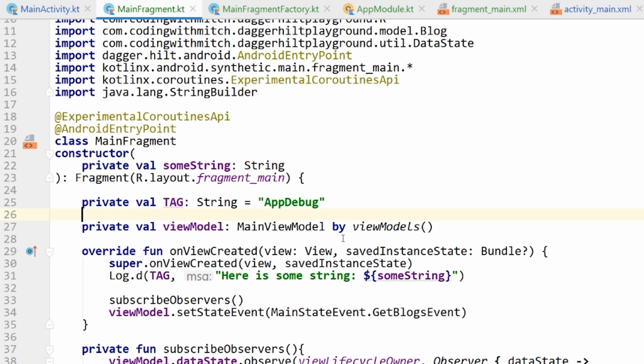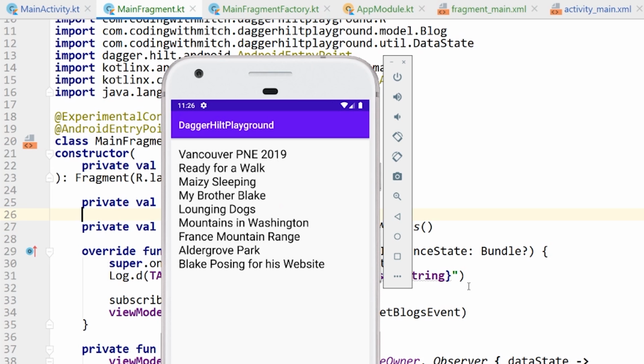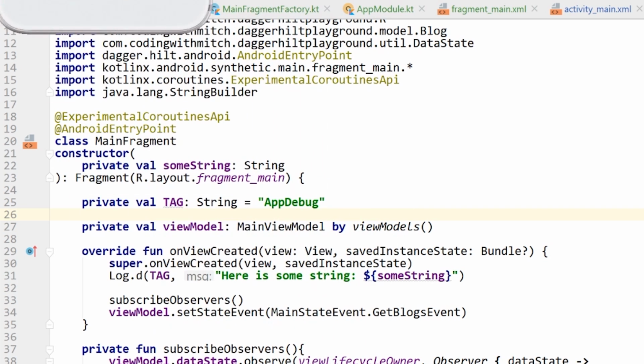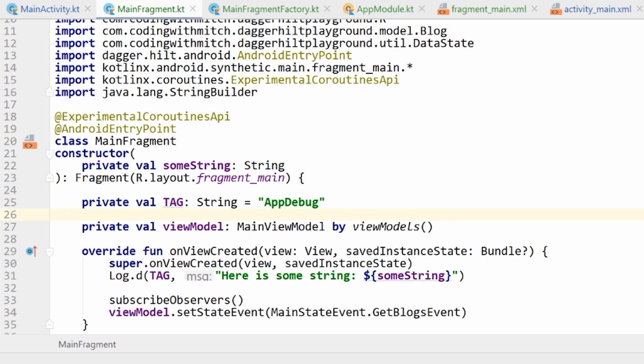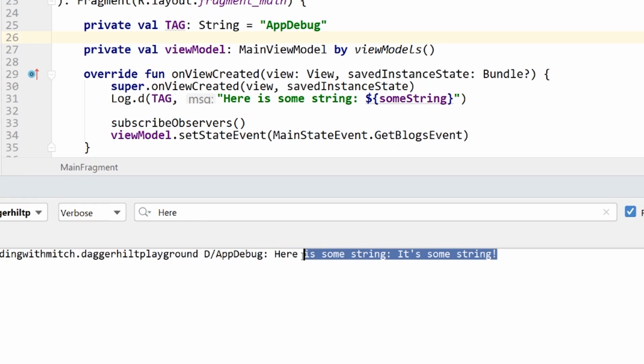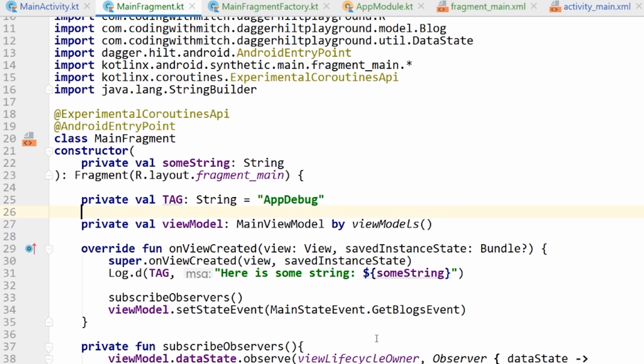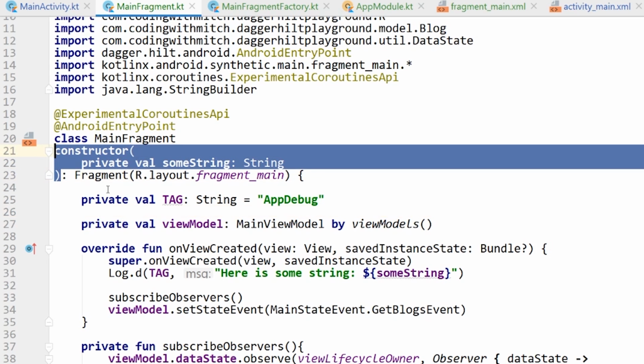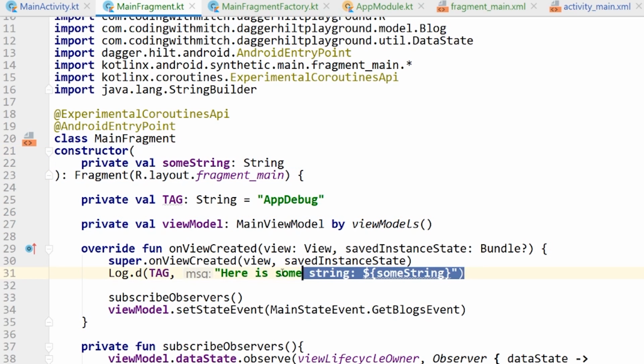to use navigation components. So there's the app launching, there's the progress bar, and then there's the data getting pulled from the network, cached into the database, and then displayed in the UI. And if I open up the logcat down here, we see that, hey, there's our string still working correctly. So everything's working exactly as it was before. The difference being that now we have a fragment, we're doing constructor injection with the fragment, and we are printing out that dependency just to make sure that we do have it.